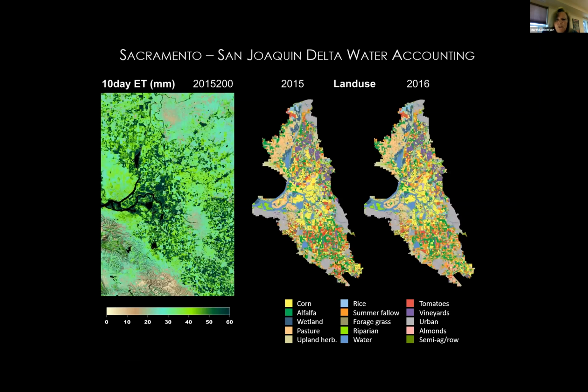At a larger spatial scale, if we have detailed information about crop type or land uses, we can start to do some regional scale water use accounting. And this is an experiment that we conducted over the Sacramento-San Joaquin Delta region, just east of San Francisco, also including our Lodi vineyard sites. And this was conducted in response to the Sustainable Groundwater Management Act, where they really wanted to start to do a better accounting of water uses to better manage the groundwater resources in California, especially during this big drought that was occurring. So we had available to us these detailed land use maps.